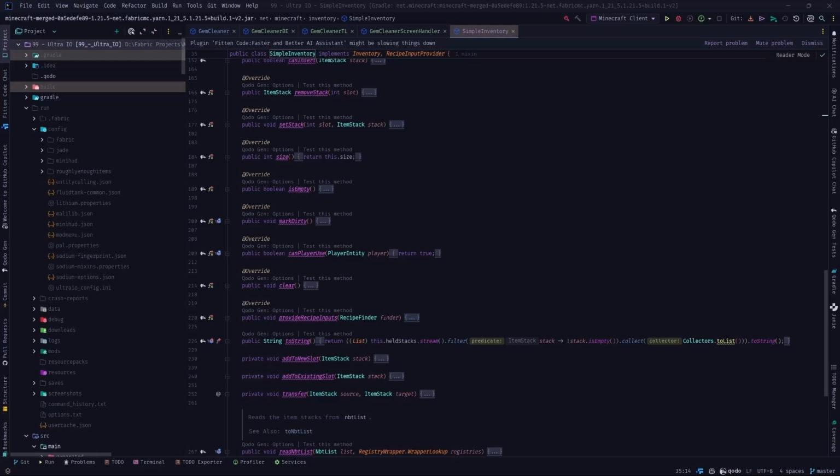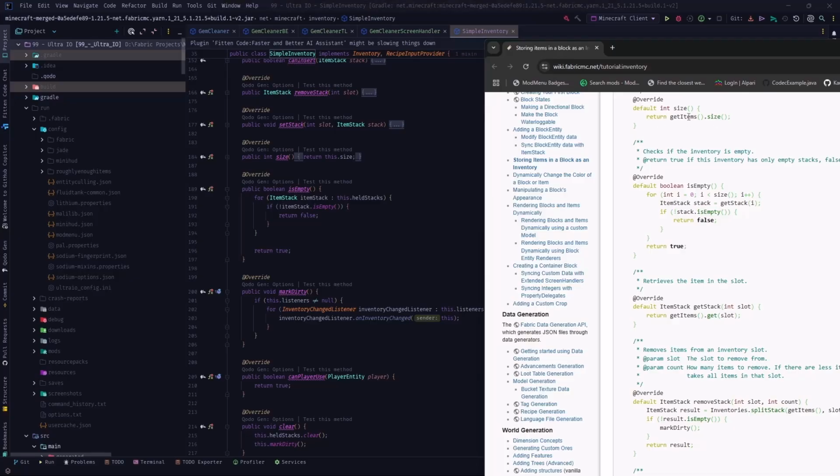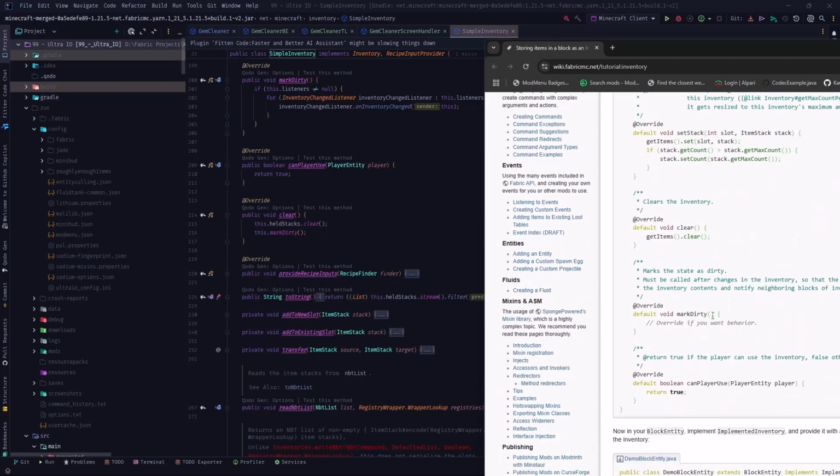Let's take a look. Let me open these, and then we will compare the methods one after another. So the size returns getItems.size. However, here we say this.size. So it's easier, isn't it? Because we don't need another method call. Is empty is actually checking that each item stack is not empty. If one of them is empty, then it will return something else. And this is exactly the same code. Mark dirty. Well, here we go, mark dirty. You see that it's totally empty. However, the simple inventory is actually calling the listeners and telling them that, hey, we have changed. So the interface from the wiki page is not complete on the mark dirty.